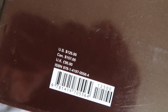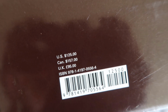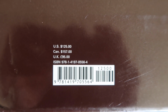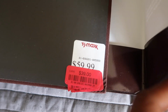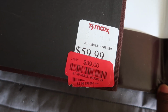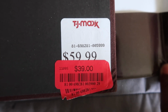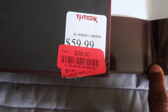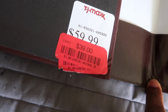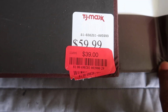As you can see, this book retails at $125, so you know I did not get this at the dollar store. But, of course, just like I said, I got this book for a steal. I did not pay $125. If you see here, I did find this book in TJ Maxx. It was on the clearance rack way in the back, and it was $59, and I took it to the front. It was marked down to like $43, and when I got to the counter, the girl took another little something off the book, and I got it for a whopping $39. You can find this book on Amazon, but when I seen it on Amazon, it was like $60 to $75.